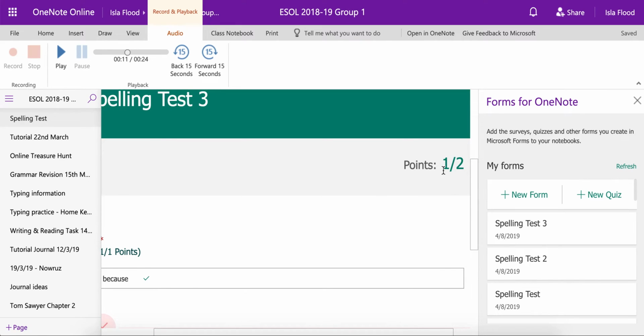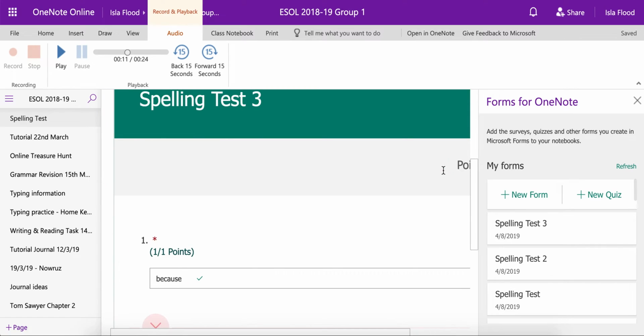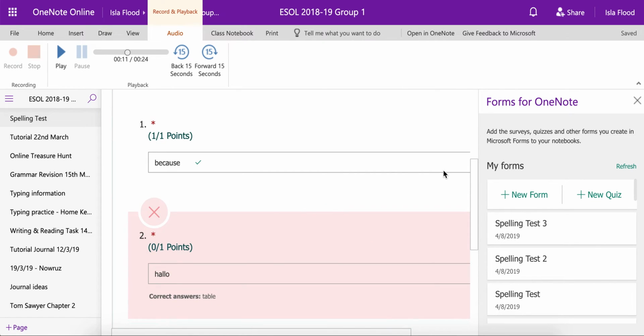You can see I got 1 wrong because I spelt hello wrong. Silly me. Call myself an English teacher. Anyway, I think this is going to be really valuable, really useful, because next year I'm teaching functional skills again, but the exams are changing, and at entry level there is phonics and spelling tests. So I want my learners to practice spellings regularly, and I think this is a really nice way of doing it, instead of doing it with the whole class and shouting out results.